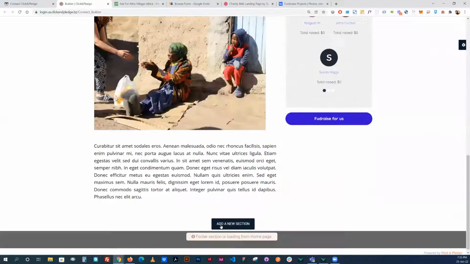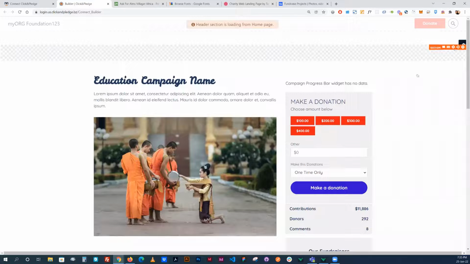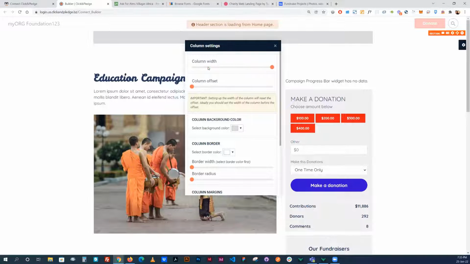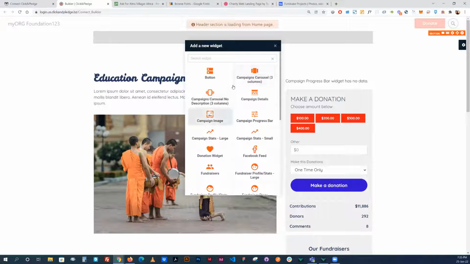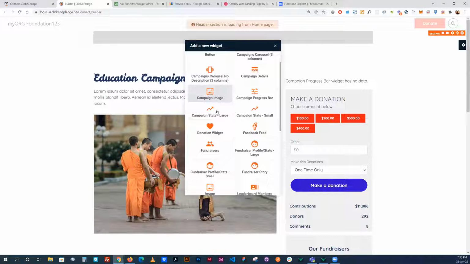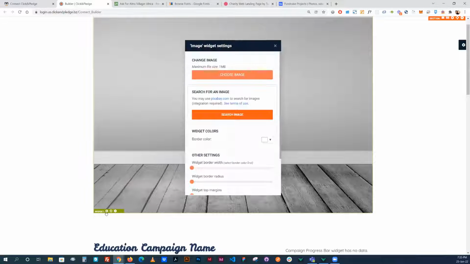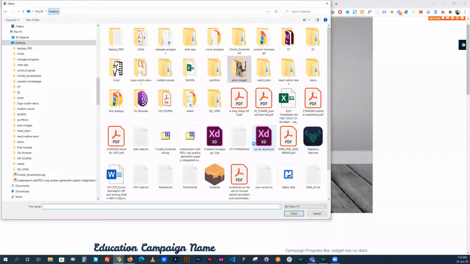I would add a new row, move it to the top, add a column here, extend the column for the whole width of the section, and add an image widget. And let me replace it with another one. I think in what we discussed yesterday, we had an image that is suitable for such a case, but I probably removed it.